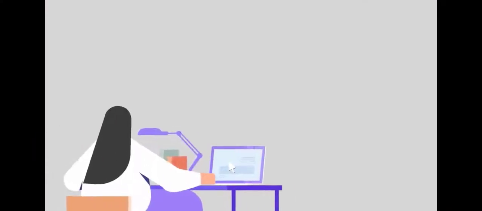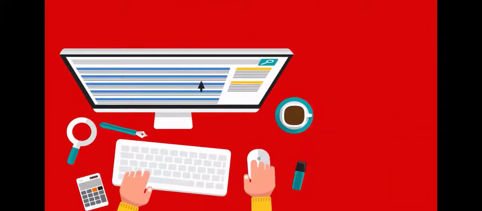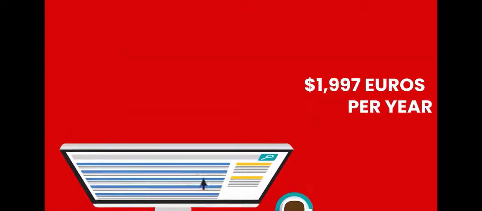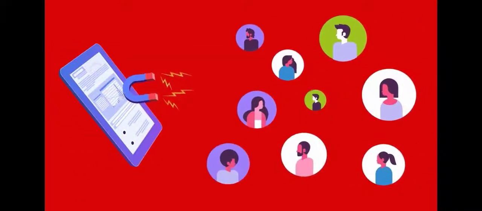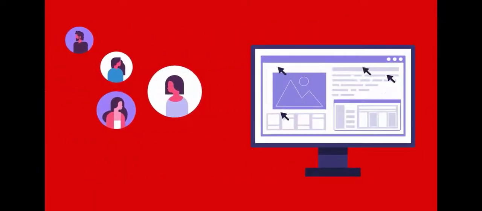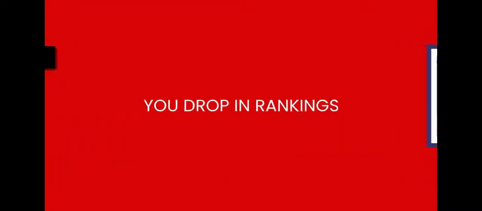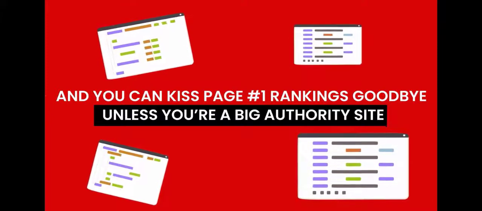And paid translation services, which do keep the page and flow intact, cost up to 2,000 euros per year. In fact, our main competitor costs 1,997 euros per year, and they don't even have our lead-grabbing features. But this gets worse, because the more visitors bounce out of your site, the lesser your reputation on search engines becomes, and you drop in rankings, and you can kiss page #1 rankings goodbye unless you're a big authority site.